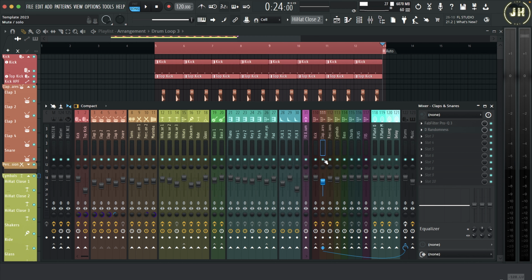Now let's add another instance of the Randomness plugin to the hi-hat. But this time I'm gonna work on each individual channel rather than the whole group.